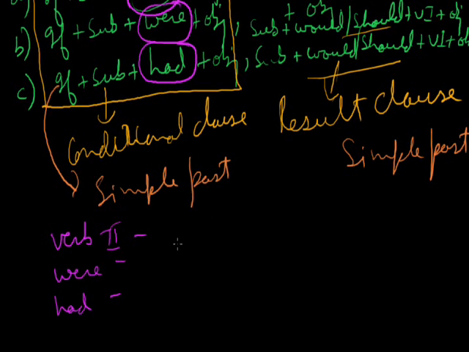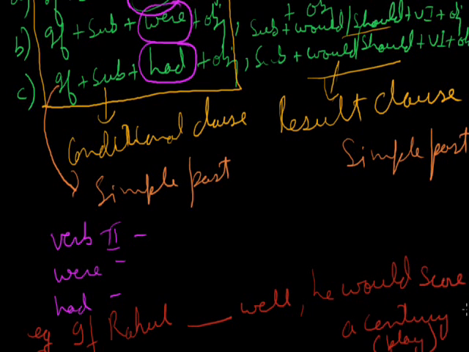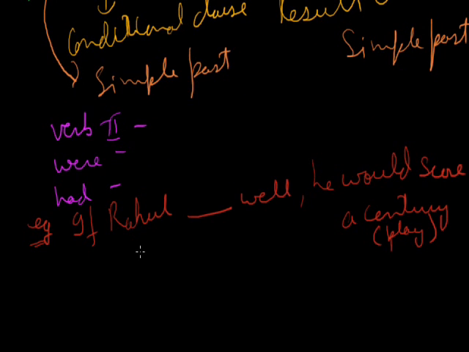Okay, now coming on to V2, the second form of the verb. Whenever we get a sentence, and suppose over here we get a blank. For example, if Rahul dash well, he would score a century. First of all, we have been given if over here. So automatically this becomes a conditional sentence. A blank is given over here, so we are not sure what sort of condition this one is, but we can find out the condition from the second clause. Over here we have used would followed by the first form of the verb. Would and the first form of the verb is used in the imaginary condition. The sentence is an imaginary condition sentence.